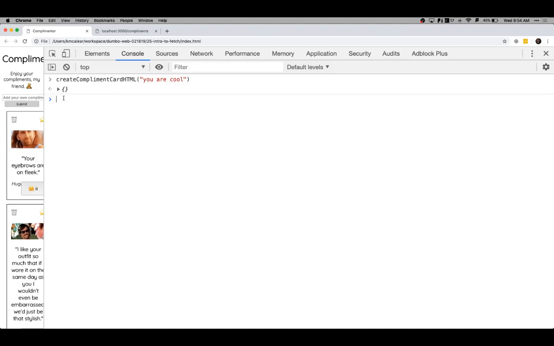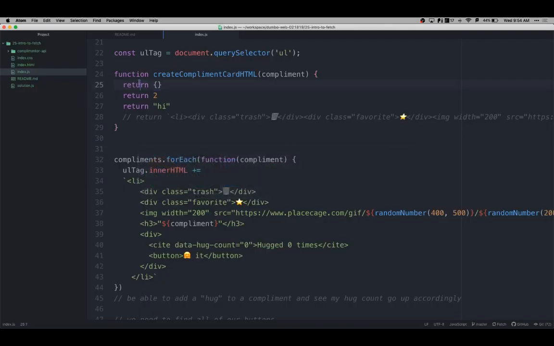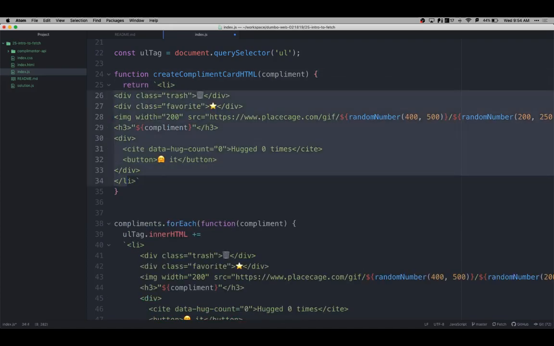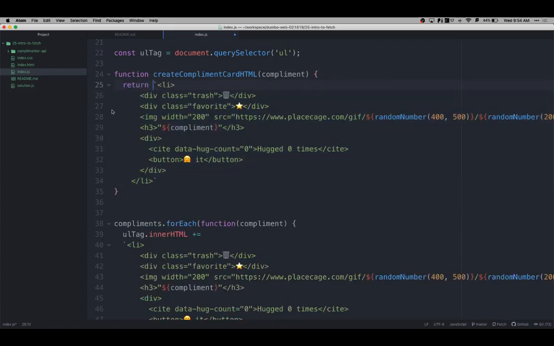So how return works is just whenever you type return, game over, function's done. It returns the first thing that happens. That's how return works. One other thing, because I'm 100% sure it's going to happen, probably to every single person: you're going to be like, why isn't my stuff returning? I wrote a function. It's not behaving the way I want. And then you can ask yourself, what does this return?